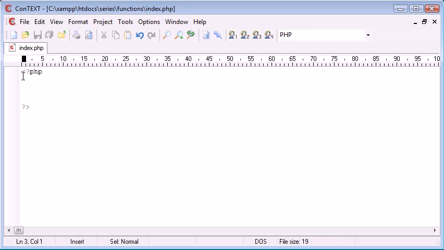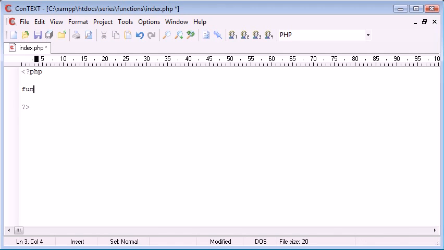Now, the idea of the small program I'm going to create in this is we want to create a function that divides two numbers, but we also want to create a function that adds two numbers. And then what we want to do is create a sum similar to this. So we want to add 10 and 10 together, for example, and 5 and 5 together. And the result of this operation would be 10 add 10, which is 20, divided by 5 add 5, which is 10. So the answer would be 2. 20 divided by 10 is 2. So this is what we want to do.